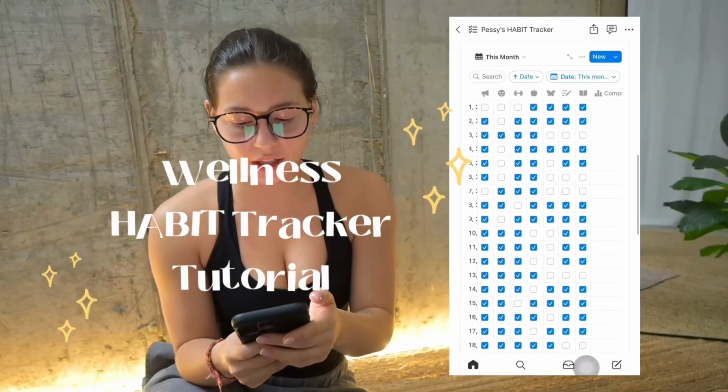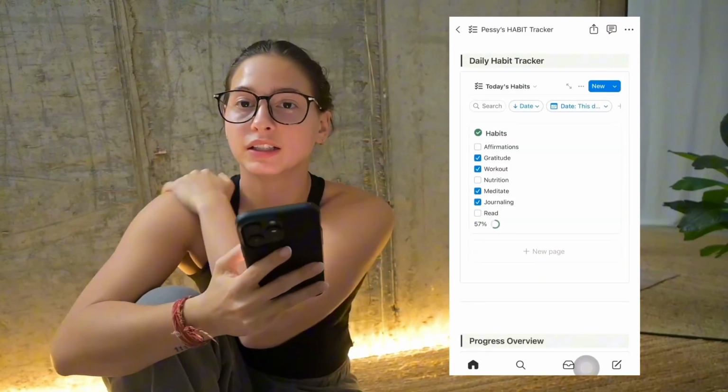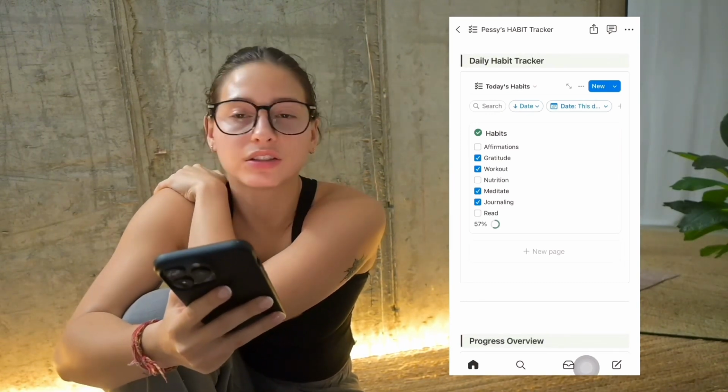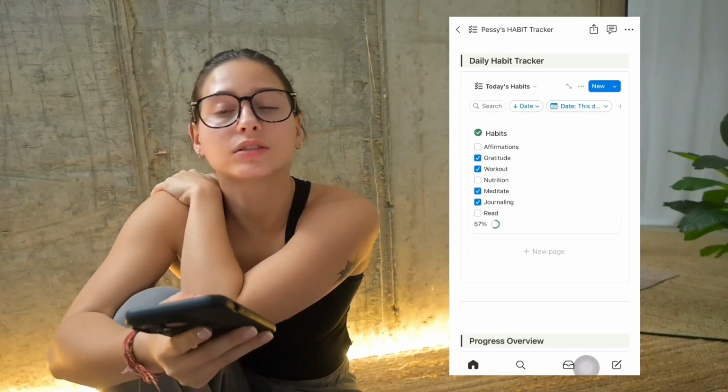I've been using this habit tracker very consistently. If you couldn't tell, I was in a very low place when I felt like I was just lacking the consistency within the habits that I know make me feel good. This is just a simple tool that happened to really help me in a big way because it's the small things that make a difference, you know?